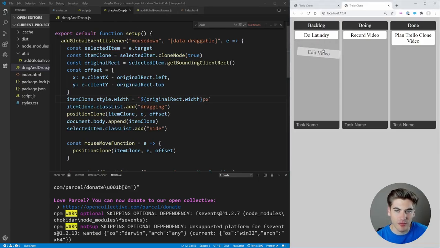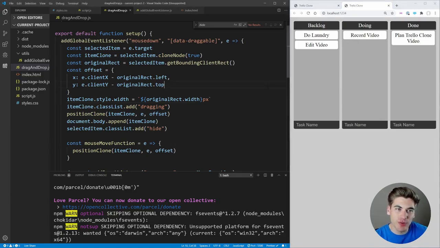Now, when we drag an item, it stays the exact width that it was before, no matter how big or tall it was. You'll also notice my cursor stays in the same position when I move the item. If I click on the U, we're on the U, which is exactly what I would expect. Same over here, click on R, our cursor is right on the R. So that offset worked amazingly.